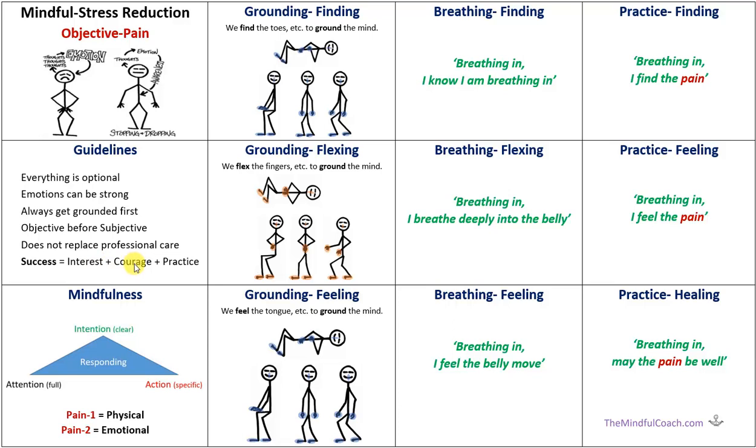I want to change the relationship to my pain, so I don't have so much emotional aversion to it, and I can actually just be with the plain, simple physical pain, and there I can learn more and bring more healing to it, probably. So the next practice is breathing in, I feel the pain.